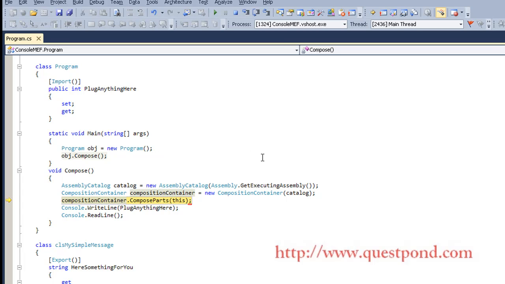So one of the very important points to remember here is that MEF automatically discovers the DLLs which have exports, and it tries to connect those exports to the imports. If the data types do not match and the signatures do not match, it will not connect them, and it will throw an error, which you can see on the screen.